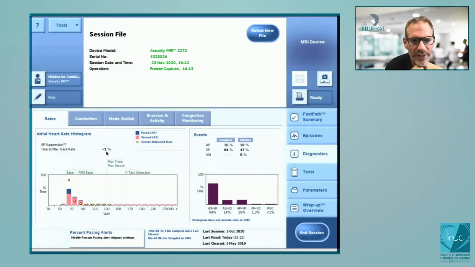That's information I always look at, because sometimes when this percentage is very high, let's say 20, 30%, it may be a problem of blanked atrial flutter or PMT that has not been diagnosed. When the percentage is high here, I always have in my mind that maybe it could be a problem. So that's something that I systematically look at.